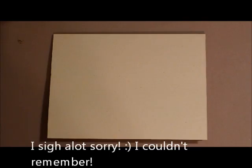This is your normal 4.25 by 5.5 card. The cardstock is from Stampin' Up. It's Confetti Cream. That's the name of it. One of my favorites to make a cardstock base because of the color, and especially for Christmas because I could do my browns, my reds. I really enjoy those.